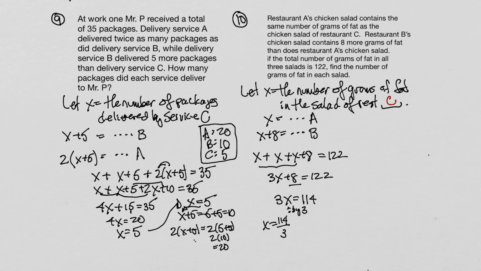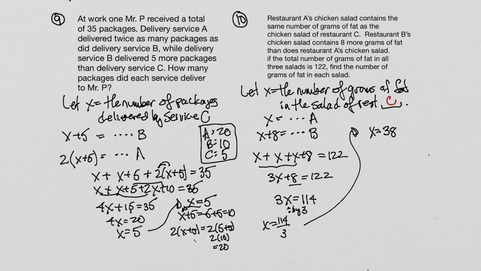That will give us, you know what, I'm going to go up here. X is equal to, well look, we can do this. 3 will go into 11 3 times with remainder 2, and then bring down the 4, that means a 24, 3 will go into 24 8 times. So X is 38.